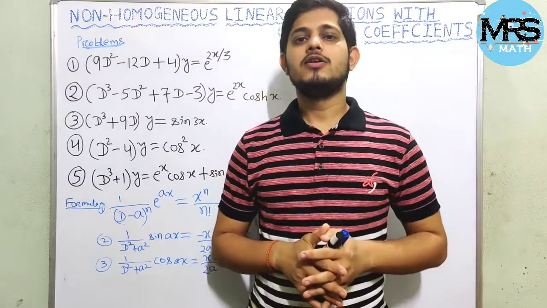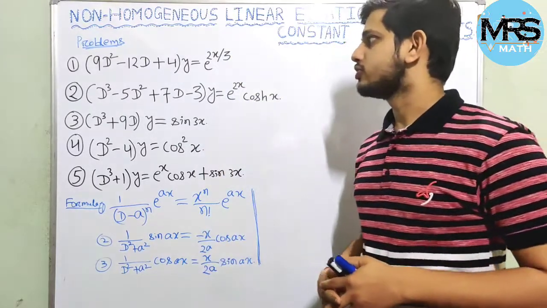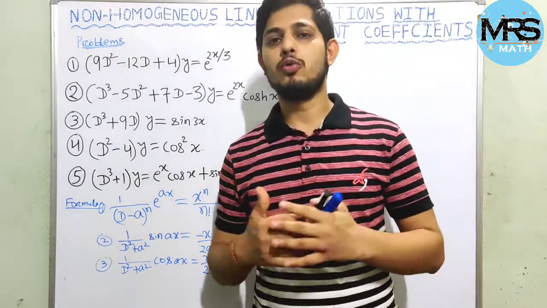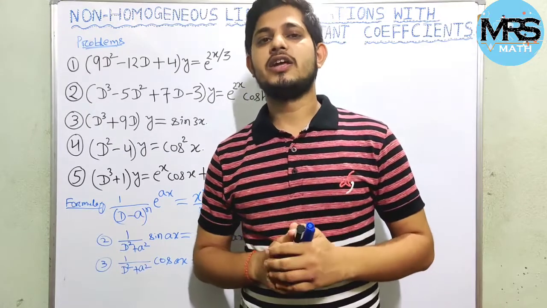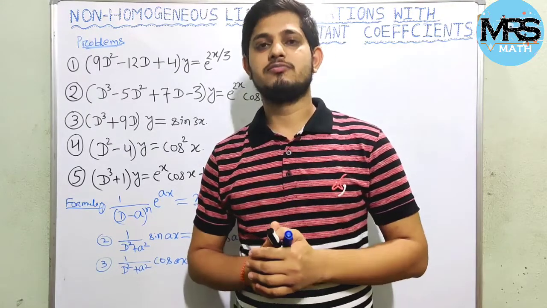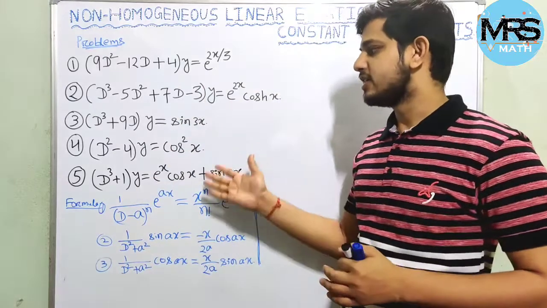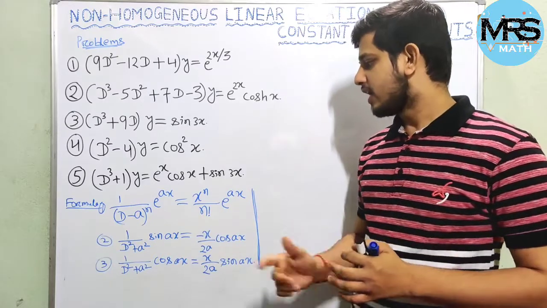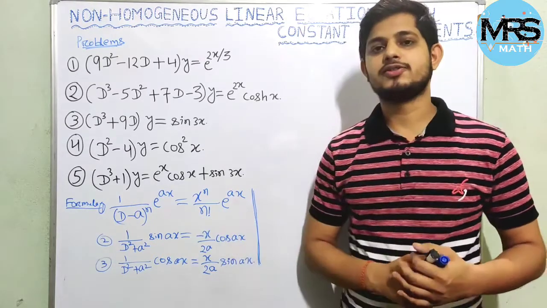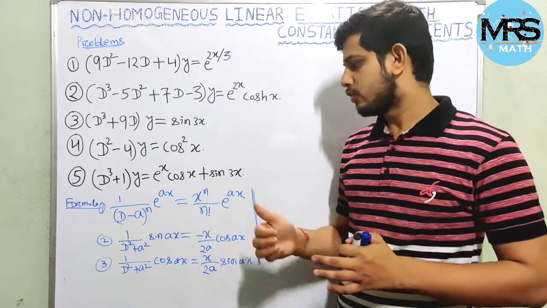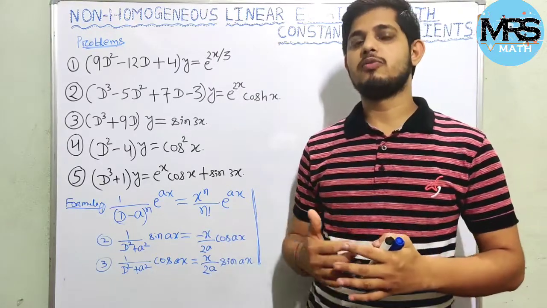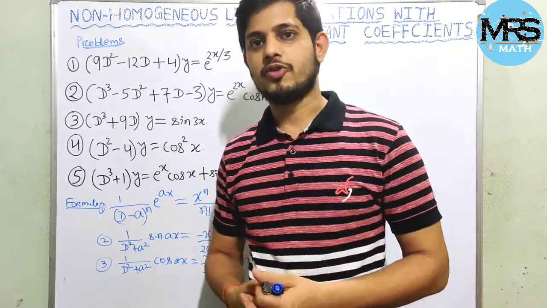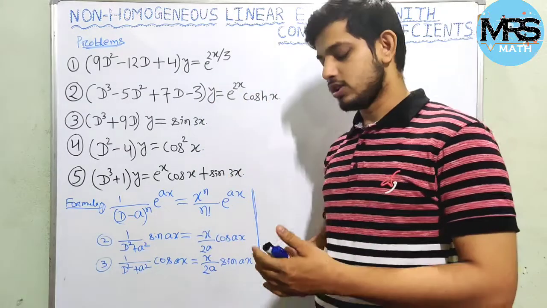Hope you are fine. So today I am going to discuss some more problems on non-homogeneous linear equations with constant coefficients, right? Last class I already discussed some problems as well as some theory. Here I have collected some more problems of different types, and I have taken some new formulas. I am going to show you when we can use these formulas, when the problem will arise, so that we can apply them to solve this type of problems. So let us solve all these problems one by one.